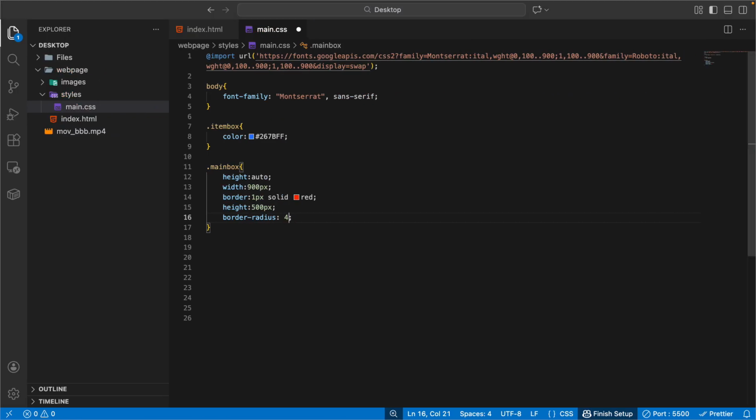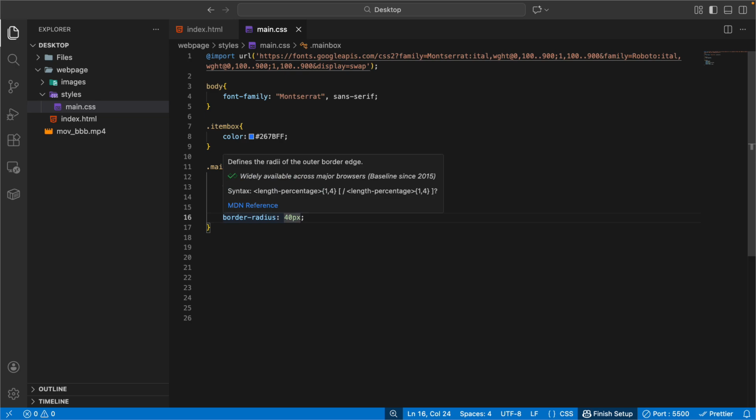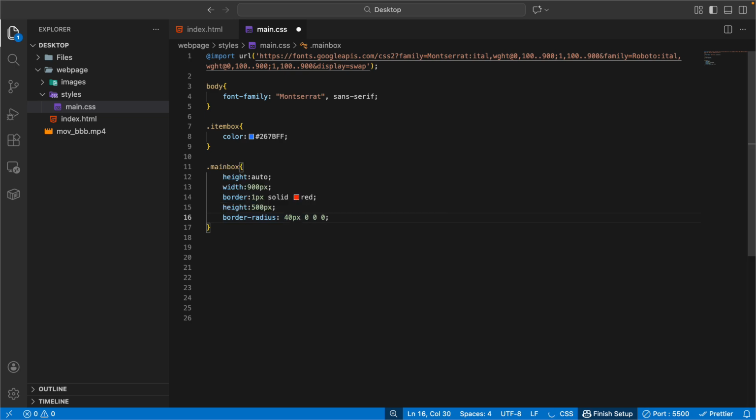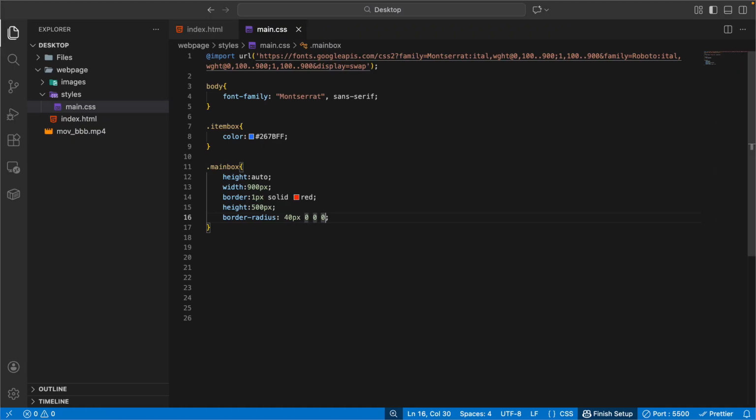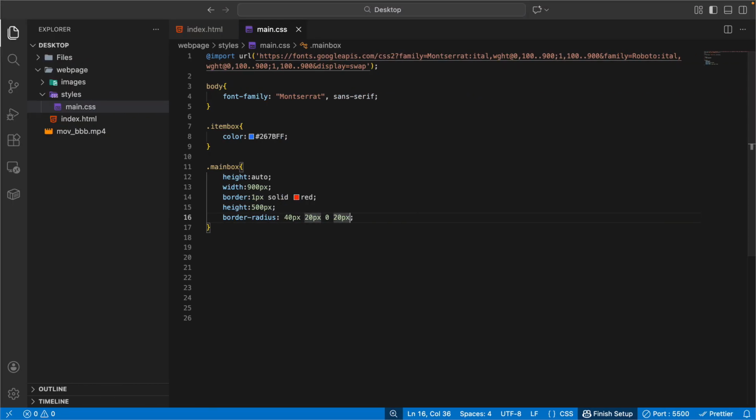So if you want 40 pixel border radius, you can see we got curve all the way around the box. You can also have it just on top left. So you can see now we just have the curve in the top left. In case you want different values for each corner, it works like top, right, bottom, left. Cool. So that's how the border radius works.